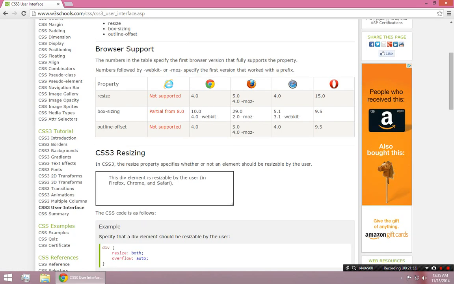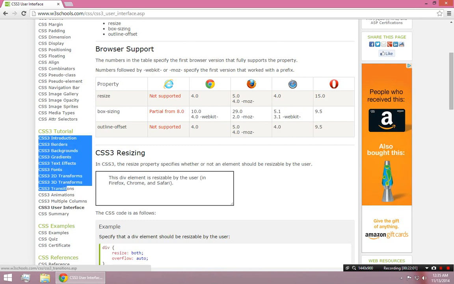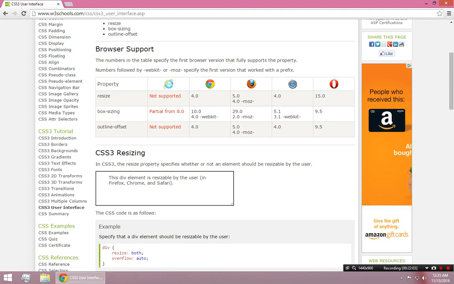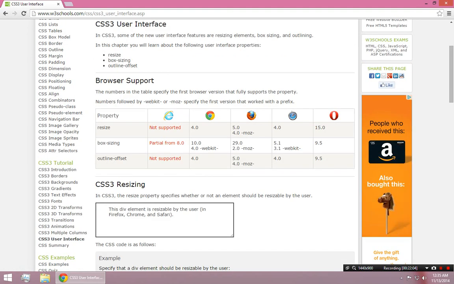So at this point, I think we'll just stop, and I'm deadly sure that there are some people in the class that know more than me about CSS3. I'm in no way, shape, or form a CSS3 expert, so please feel free to teach me and the rest of the class cool things that you can do, and hopefully we'll all learn a lot from it.